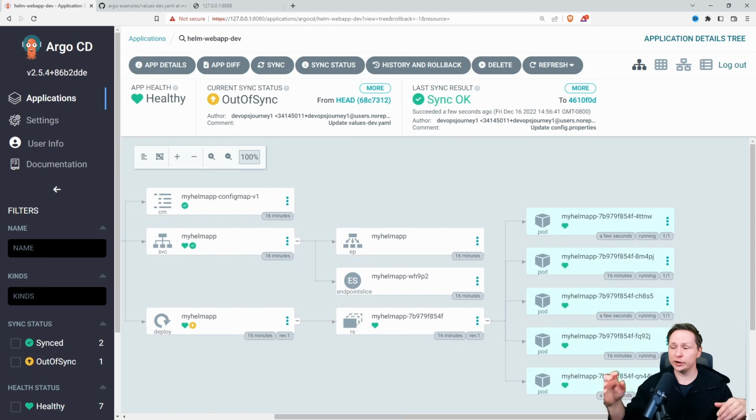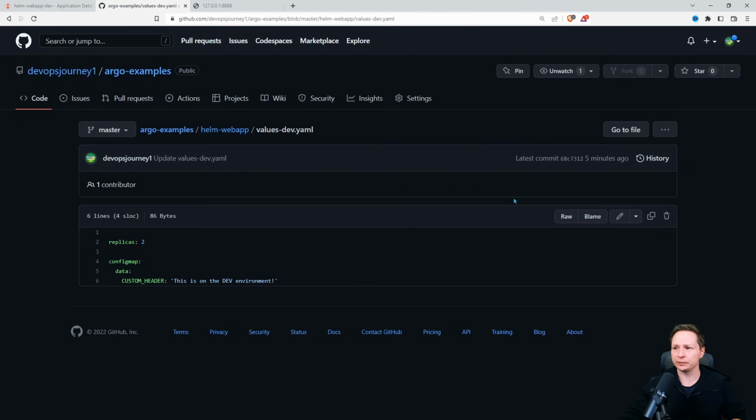And now we are back on 5 pods for our deployment, and it's saying out of sync because we are on an older version of our application. We're on the revision that had 5 replicas, but remember that GitHub is currently set to have only 2, right?